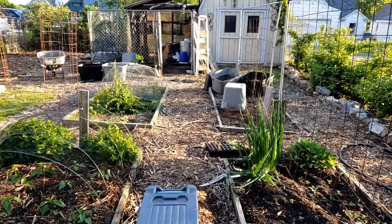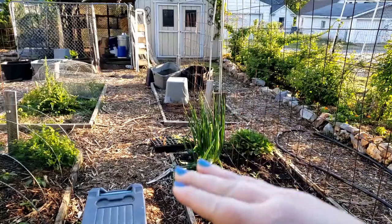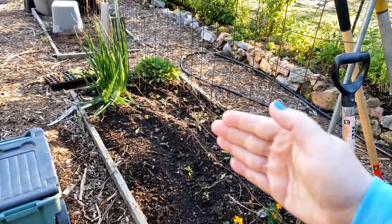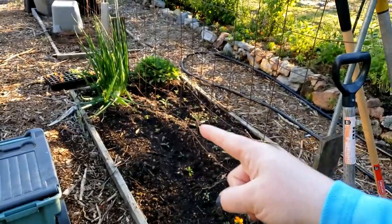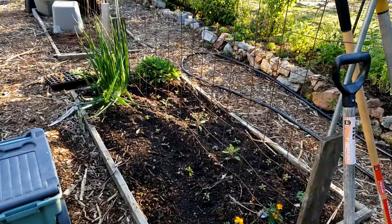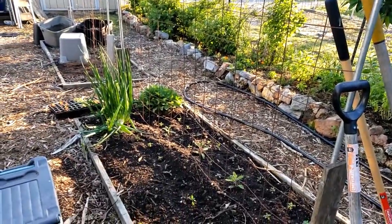This bed here we are going to be planting bush beans down low and cucumbers growing vertically. I had forgotten, but in this bed I do have in the center a slight hill, and down the center row I do have cucumbers that will be growing up these vertical supports that we have.